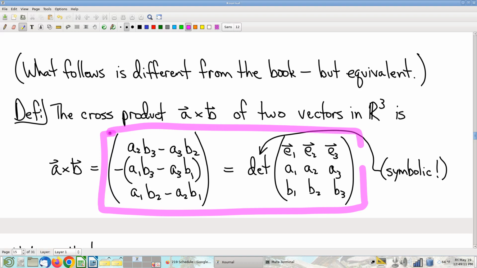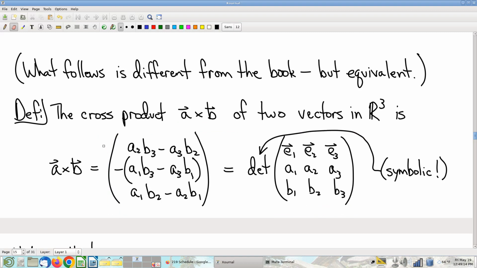Now, this is just a computation. This is just plug and chug. Let me do part of the plug and chug for you. Let's talk about where this came from. Well, if I take this determinant the old-fashioned way, and I go across the top row and all of that business, you cross out the row and column. Y'all remember all that. What I end up with is this times the determinant of this 2 by 2 minor. Well, that gives me A2B3 minus A3B2 apparently in the first entry, because that's what's being multiplied by E1. Is that cool?